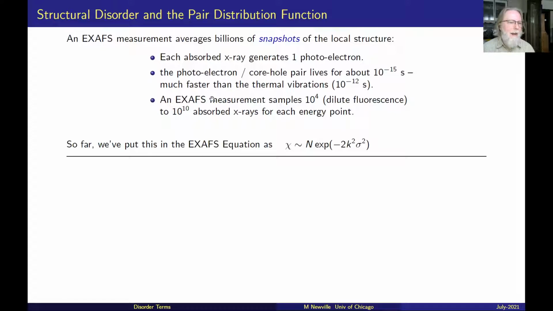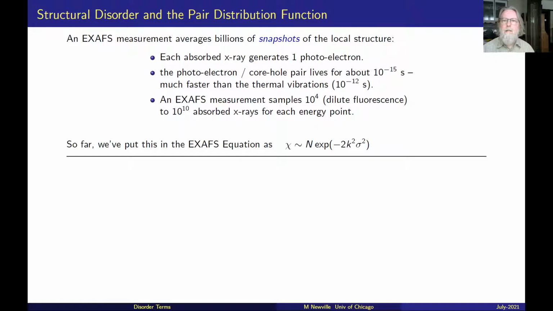So I know I'm going a little bit over on time on this, longer than I want, but I want to talk about one more aspect of data analysis, and that is that in all of the discussion so far, we talked about disorder for each path as a single sigma squared. This is not necessary. It's a simple thing to do, and that's why I showed it.